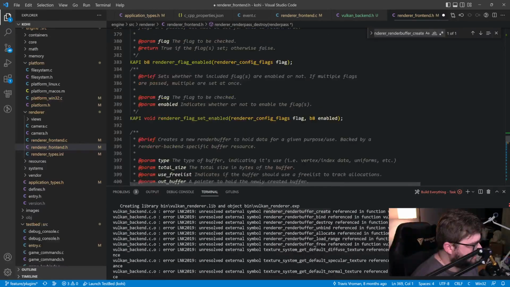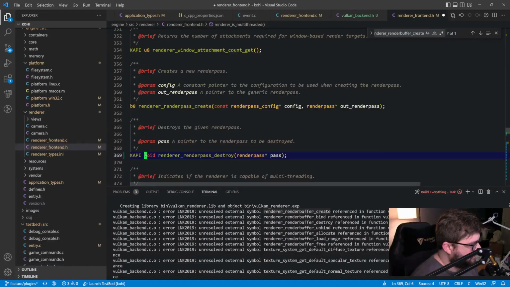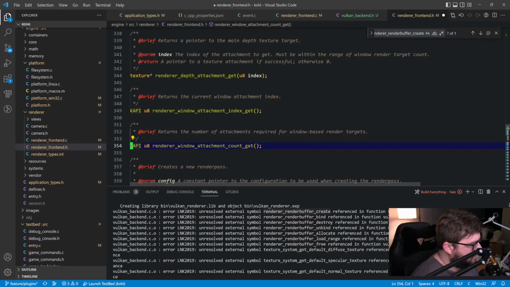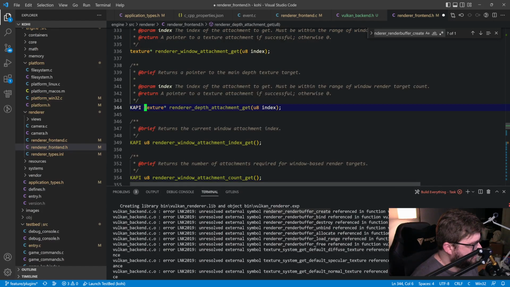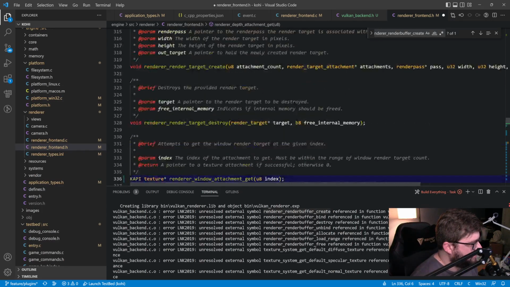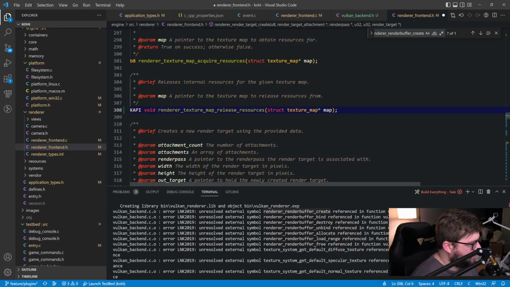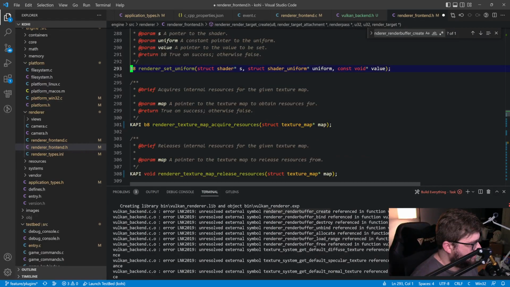So actually, I'm going to export just about everything off of here. This one too. Oops. Sure, why not? Probably should have just done this from the get-go.